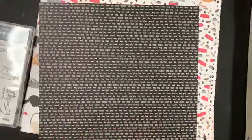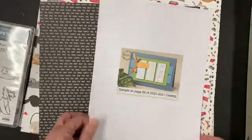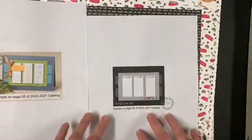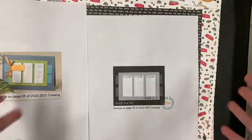So what I did for today and what I want to do with you guys is talk about the creative process. Quite often when I'm stuck, I'll look at other outside influences before I go to make a card.